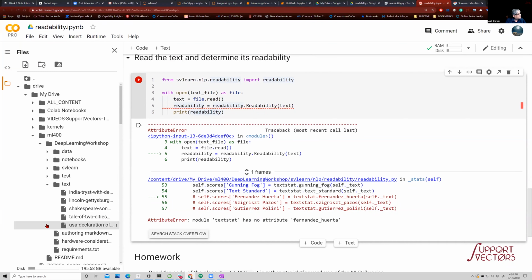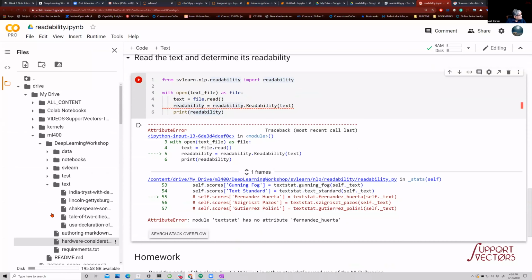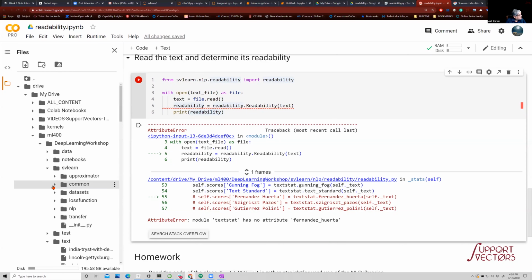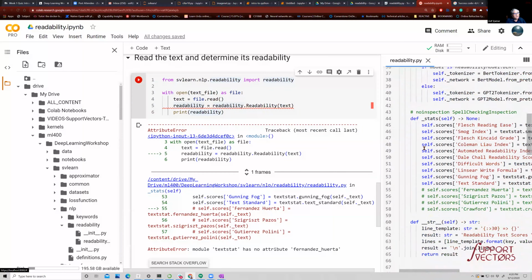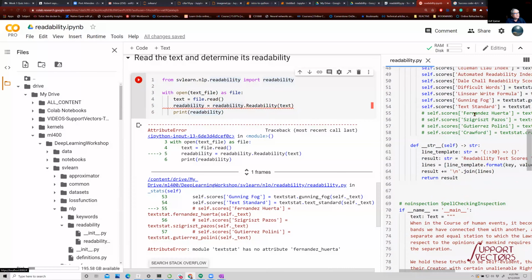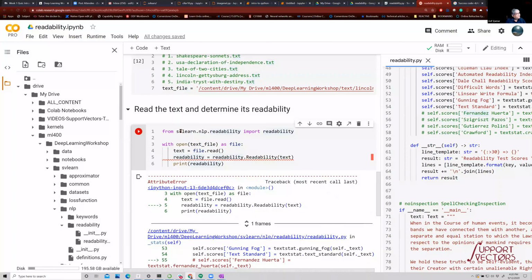Okay, for some reason in my case, it is not picking up that. So let's go run some, why is it not picking up? Maybe we can edit it right here. From svlearn, NLP, readability. Yeah, right here. So you have it here, we'll comment it out. Oh, here it is commented out. So what I need to do is from svlearn, it is not picking up the library.